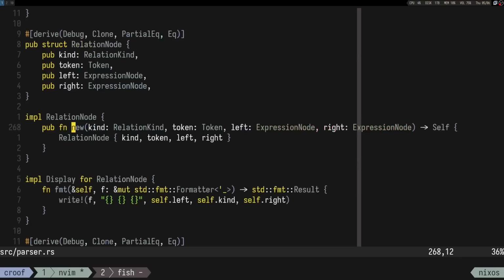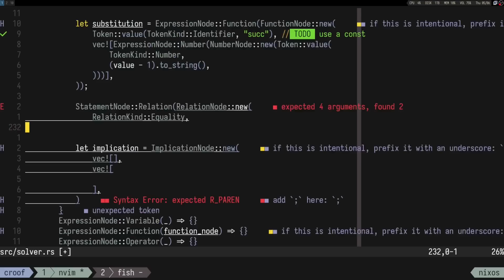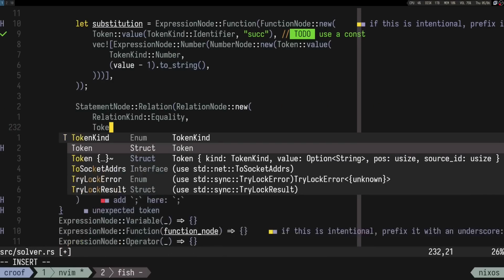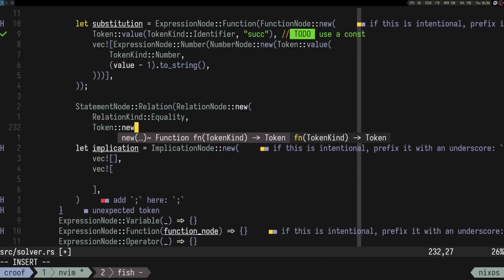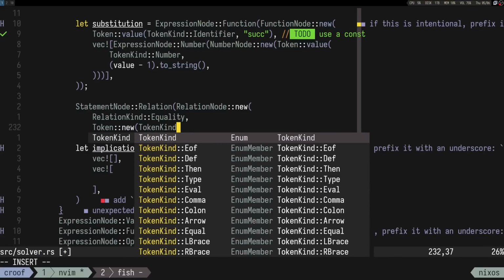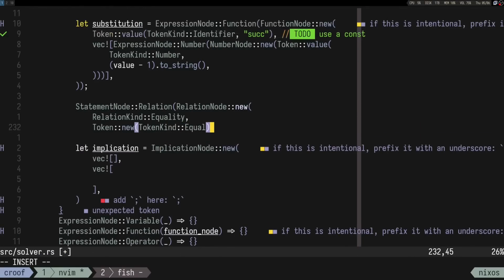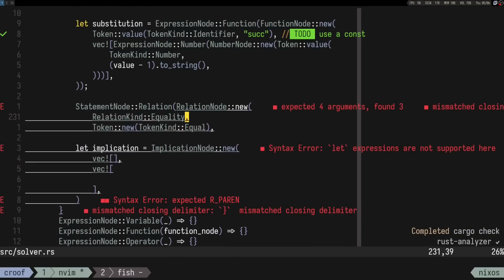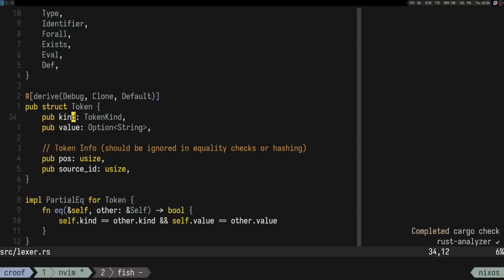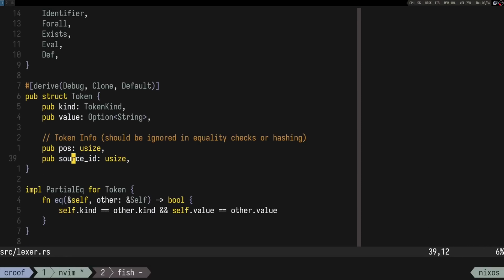Relation kind equality. Right, it wants a token for the equality symbol. So token new token kind equal. And the cool thing about these tokens is that we don't really care about the position or the source ID, right? Don't really care about them.